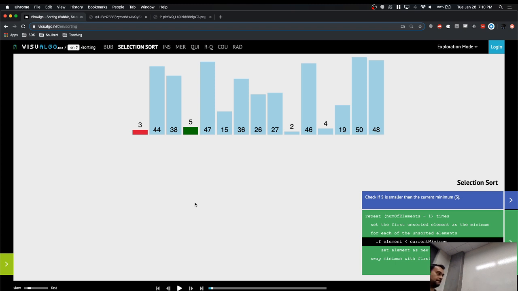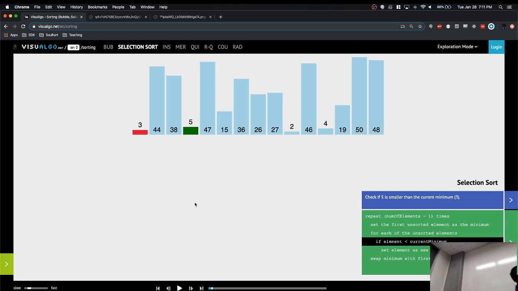Then that's my new minimum, and that's the end of my if condition. Now I have a new minimum, and it keeps going through the whole loop until it reaches the end.